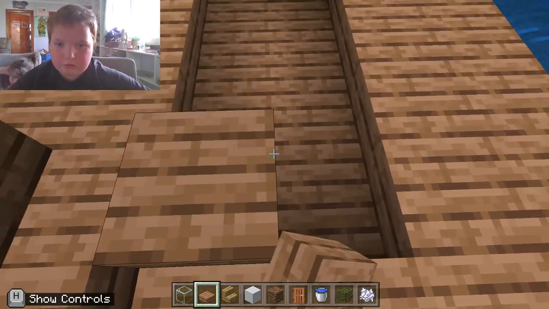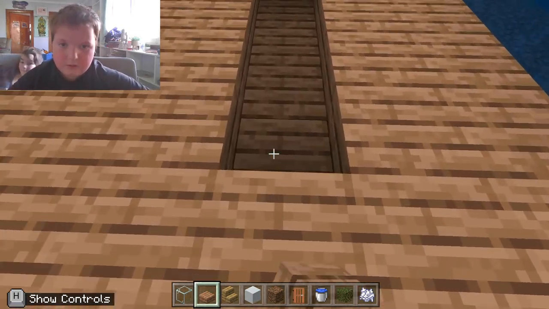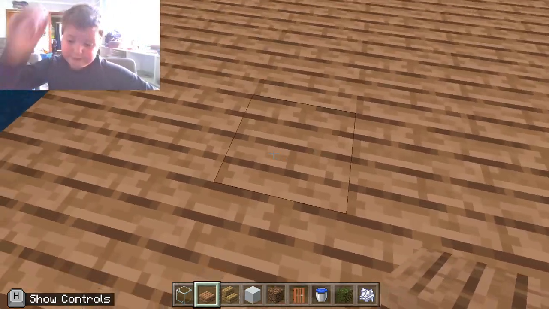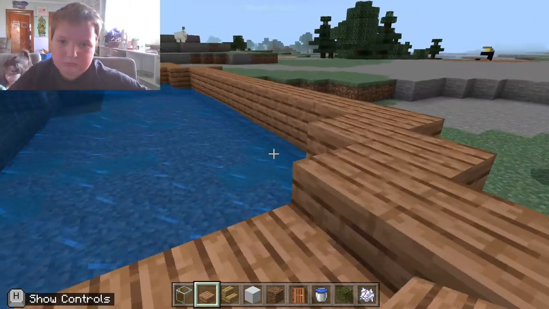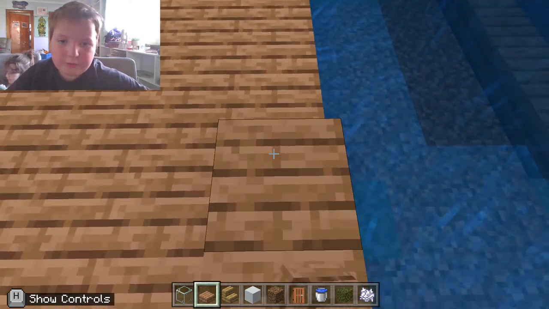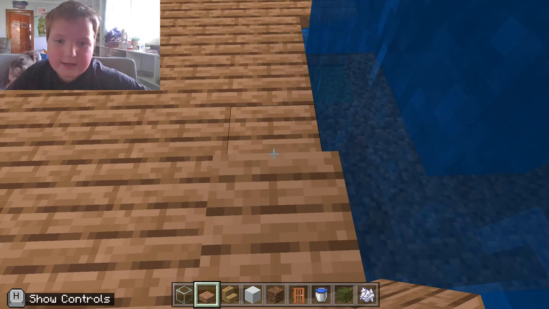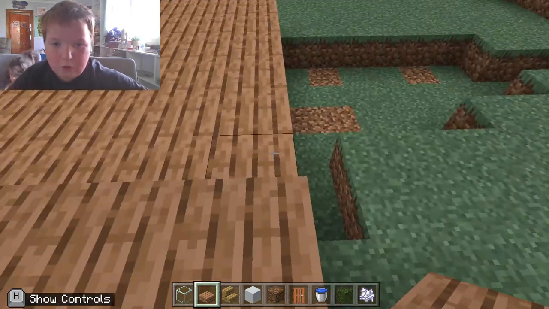Of what? Cats. Yeah, there is no cats in education mode. I'm gonna leave a little bit of water hanging, just so I can get out when I need to because of how high these walls are.